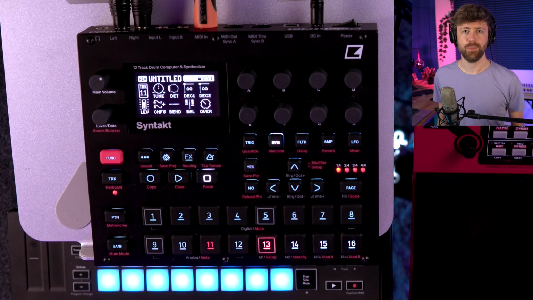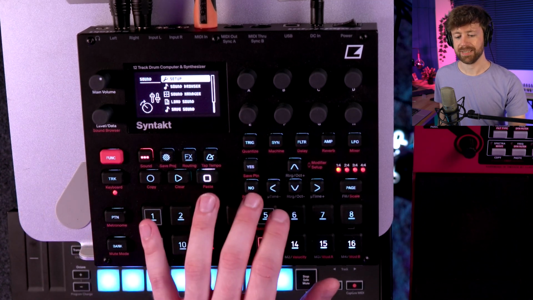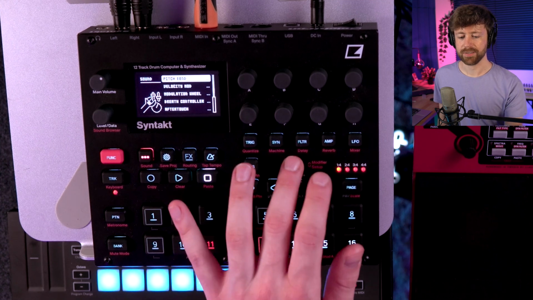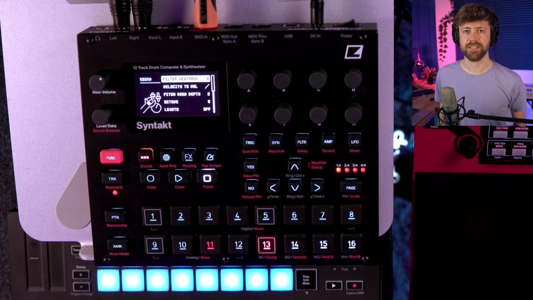And this menu, where you can really refine how the sound responds to your playing, you can find by pressing Function and Sound, and then by going to Setup. And you have quite lots of settings here. It starts with the filter key tracking, which is also great, because this means that the filter opens less for lower notes and more for higher notes. Actually, we can quickly check it out.